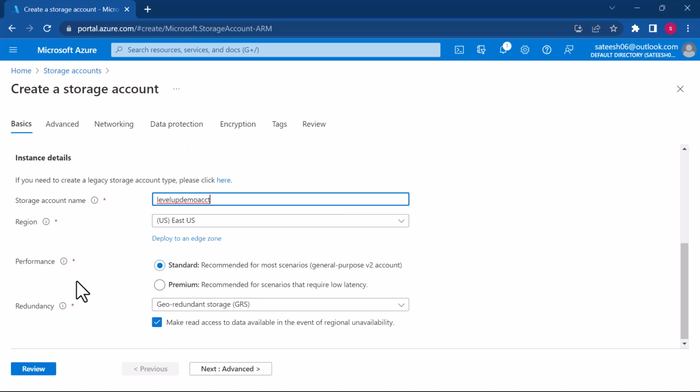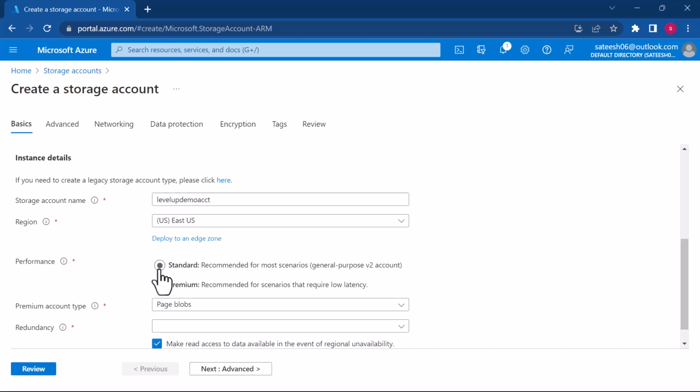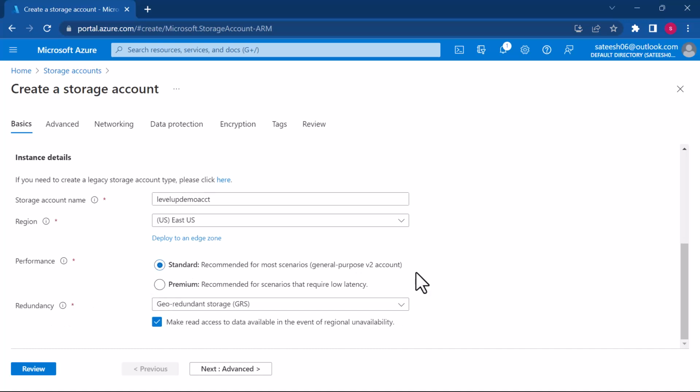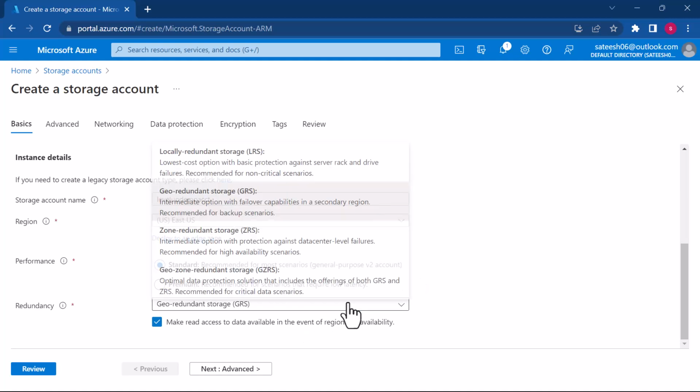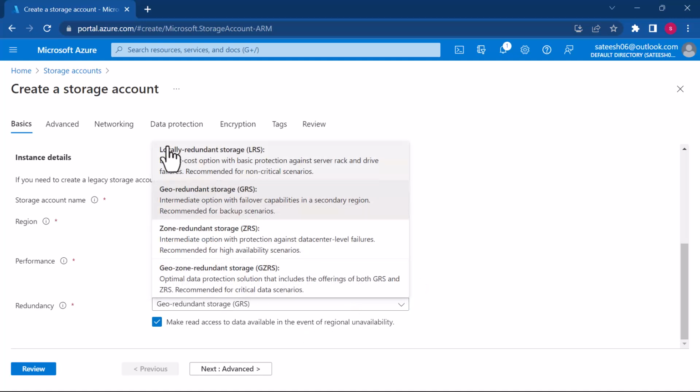Now we have discussed two types of storage, right? One is called standard and the second one is called premium. You can choose whatever type of storage we want. I'm choosing standard for this particular demonstration. We also have a kind of redundancy. There are four types of redundancies. LRS, which is called locally redundant storage.